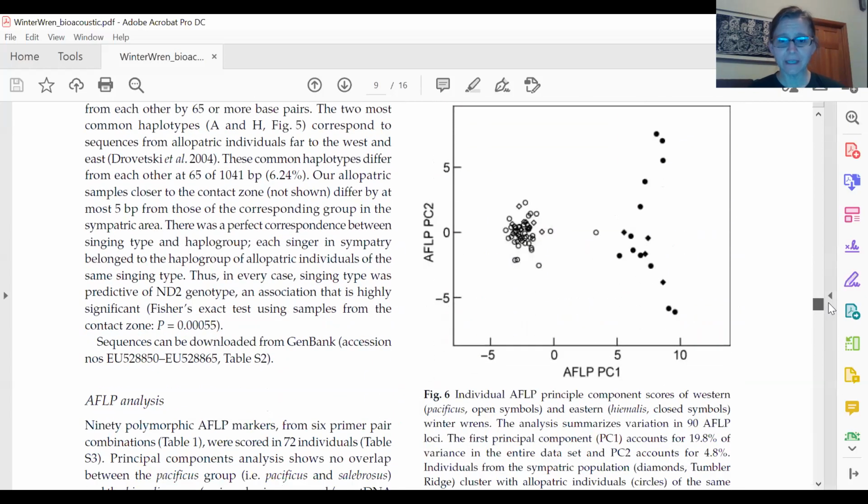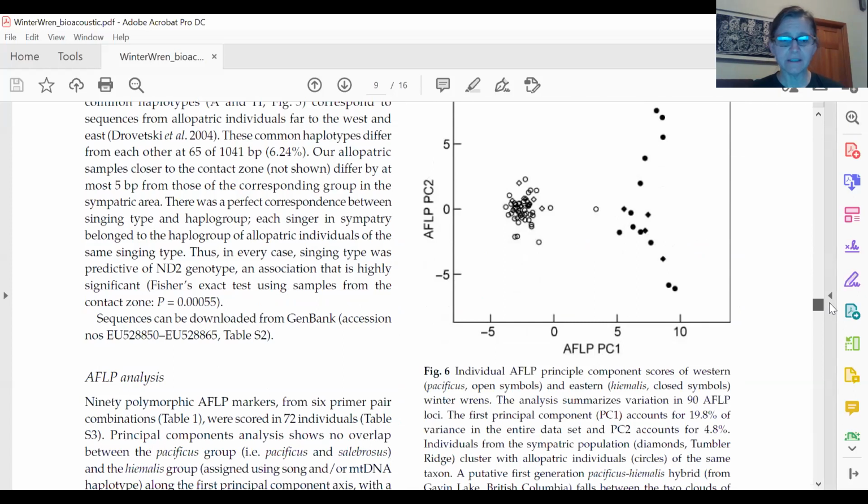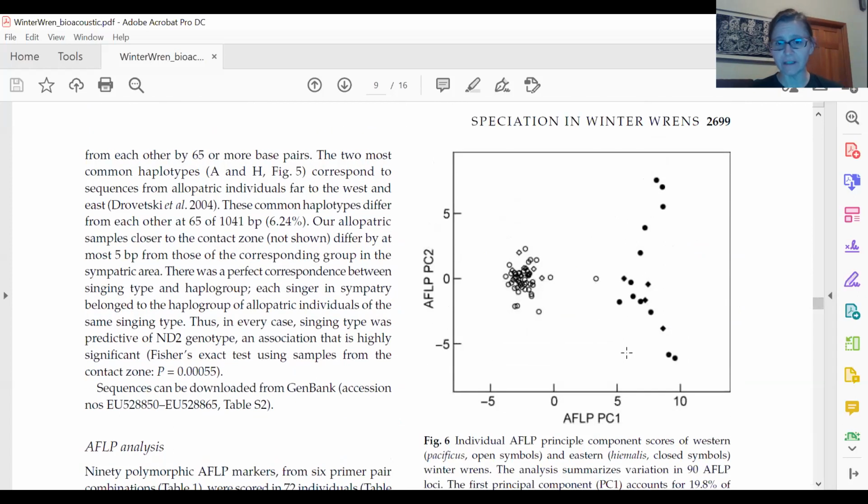And then this is some of the genetic analysis of the birds, and this is of nuclear DNA. So this was looking at birds where their breeding ranges overlapped. And they specifically, I believe, were looking at nestling birds and seeing where their ranges overlapped, was there evidence that the eastern forms and the western forms were interbreeding with one another. And there was very strong differentiation. So even where they overlapped geographically, they were not interbreeding with one another.